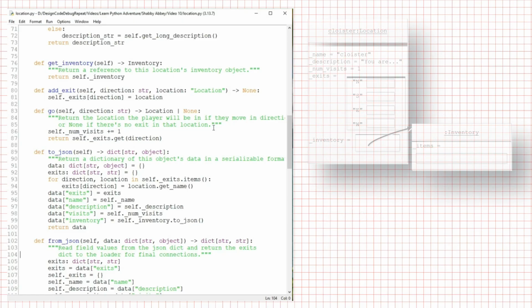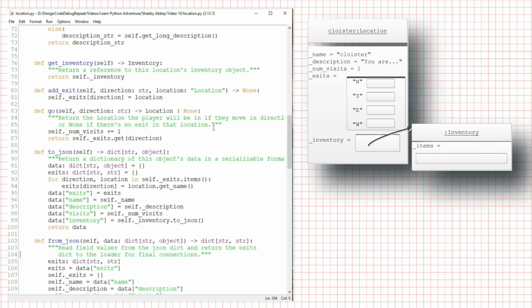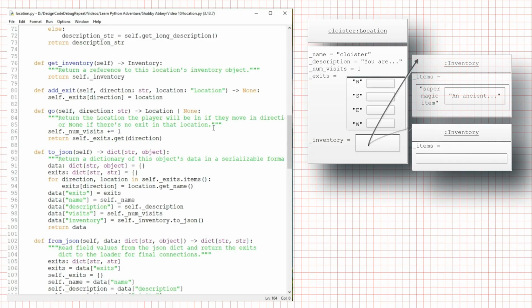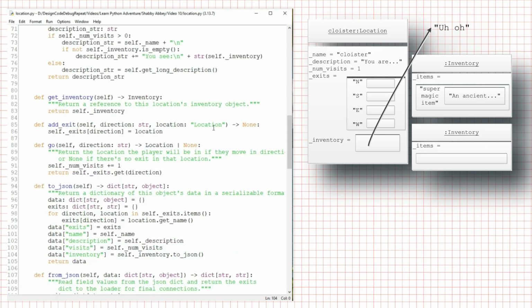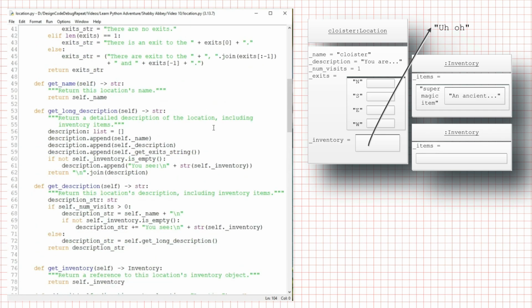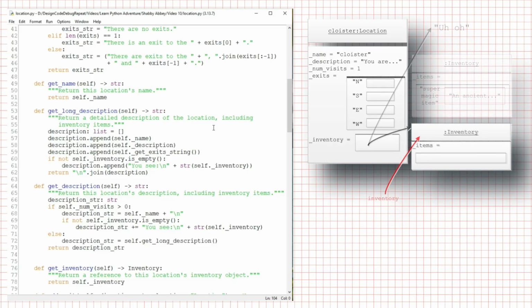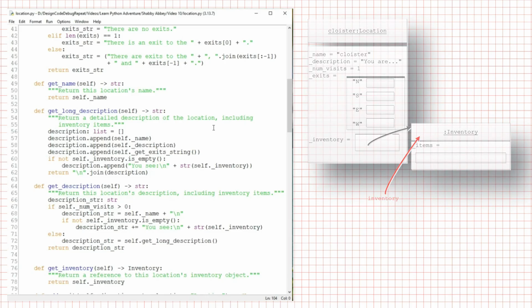What's the difference? If I allow access to the field, a programmer could change the inventory field to point to a different inventory object, thereby swapping out the inventory at a location. Or worse, they could make it reference a different kind of object entirely, like a string or another location. That will break my getDescription method, for example. Allowing that access could break my class. Letting them access the inventory itself by giving them their own reference is safe because the inventory has also been designed with a safe public interface.